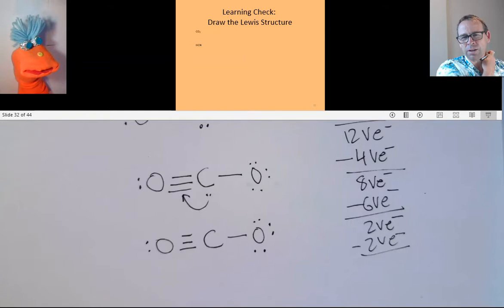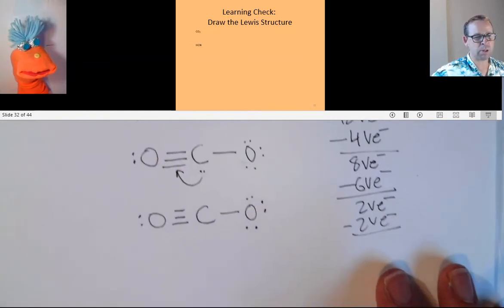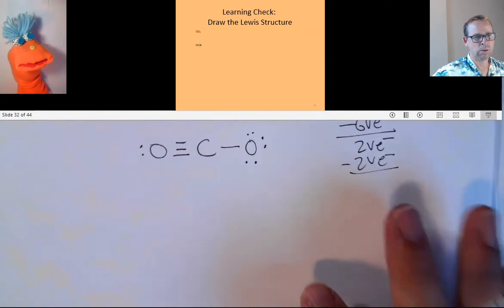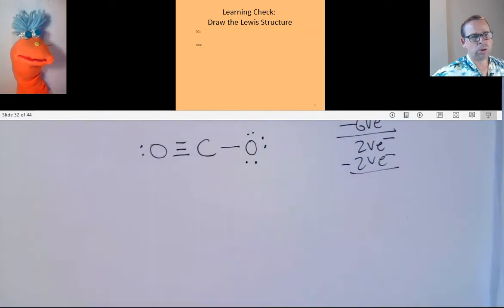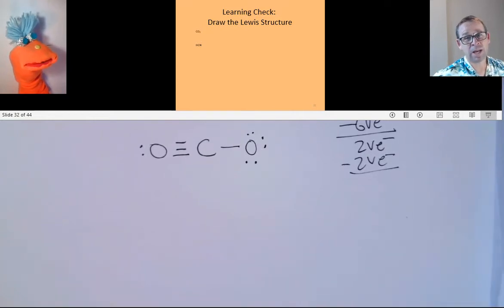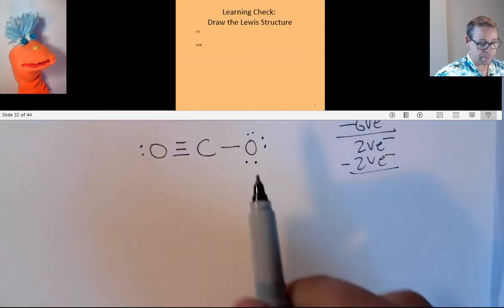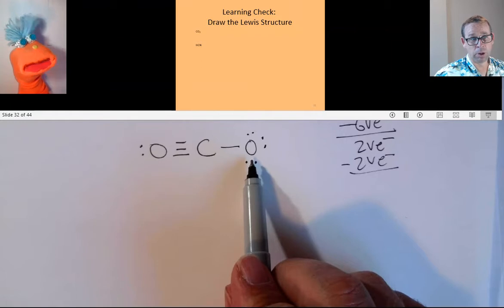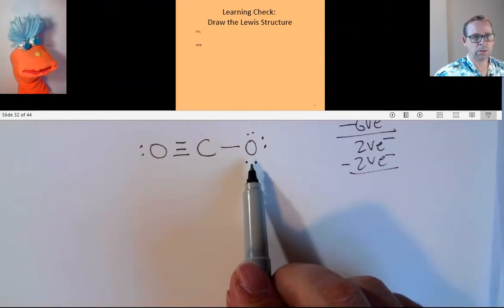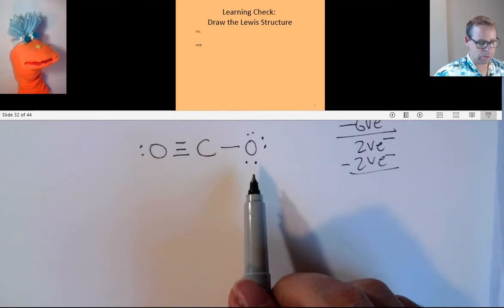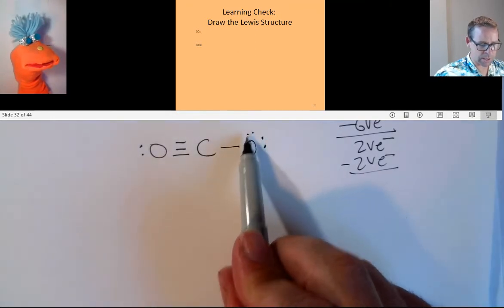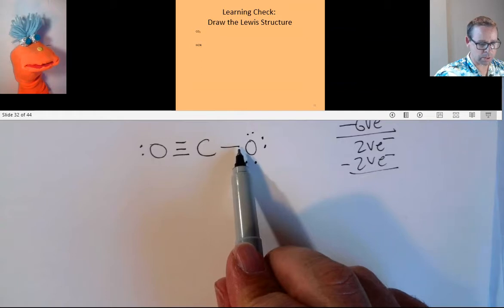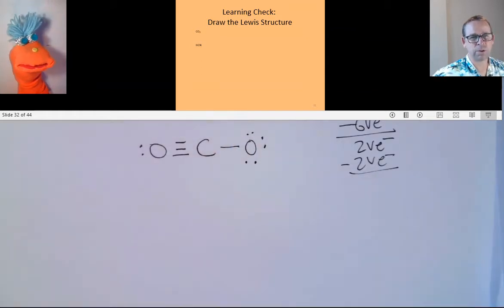Okay, good. Now, do you remember what we're supposed to do after we reach this point to verify that the Lewis dot structure is correct? Something about making sure that the number of electrons that it has right around it was equal to something. That's right, good. We look at how many electrons are not just available to the atom, but right around the atom. So how many electrons are available to this atom? That was 8. But how many are right around it? I can't remember. How do you do that? You count 1, 2, 3, 4, 5, 6, and this just counts as 1 electron right around the oxygen. So that's 7 electrons right around it.